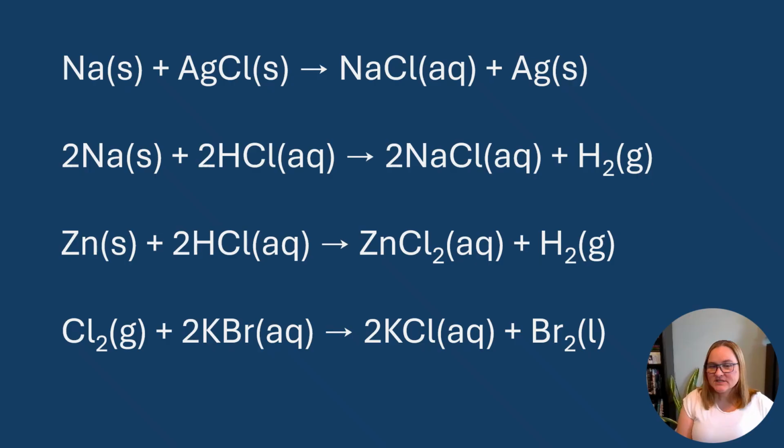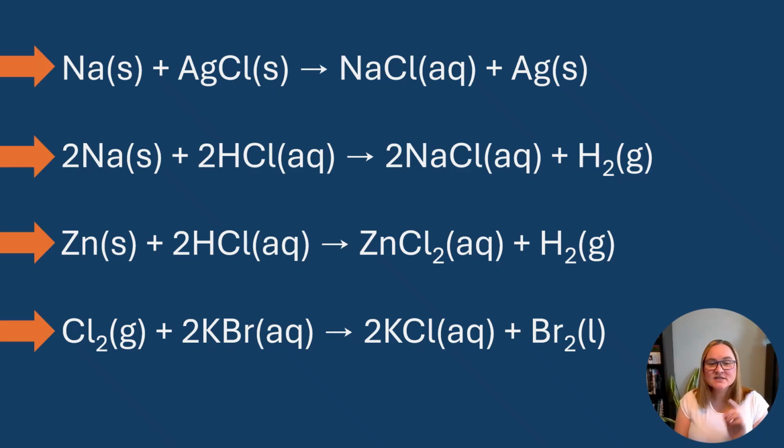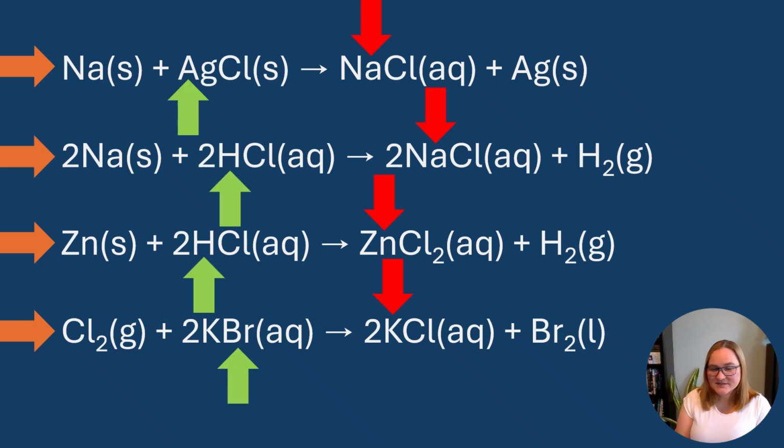Let's start this conversation by reviewing the reactions that we saw in the last subsection. Each of these reactions is predicted to proceed as written. In all of these cases, the reactant element is more likely to exist as an ion than the reactant ions are. Now, the chemists would say that all of these elements, indicated with the orange arrows, are more reactive than the elements indicated with the green arrows. In this case, reactivity is defined as preference for forming ions.